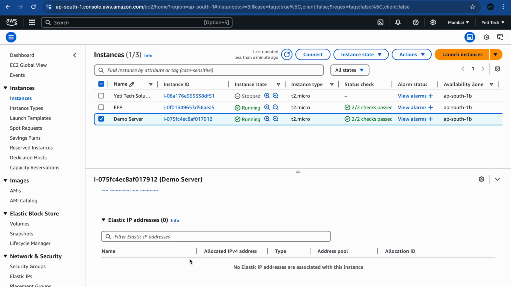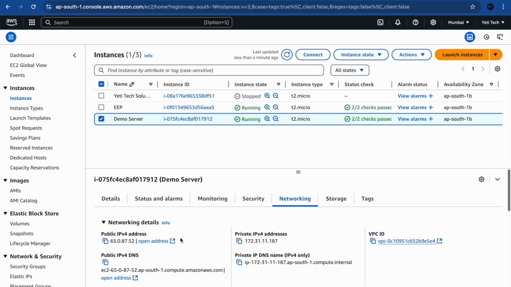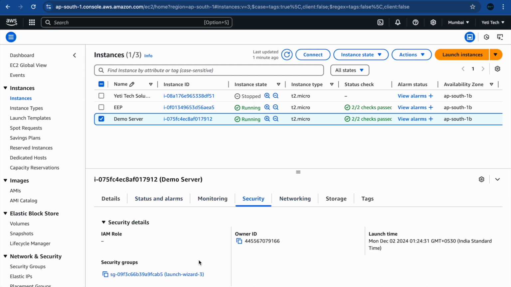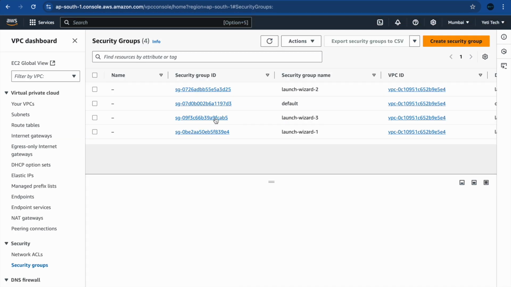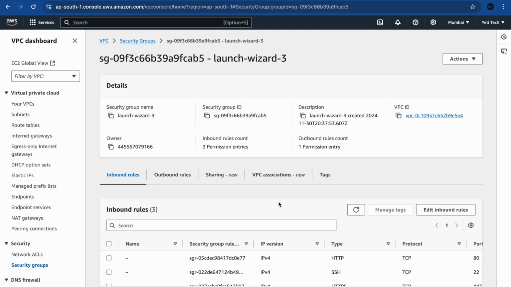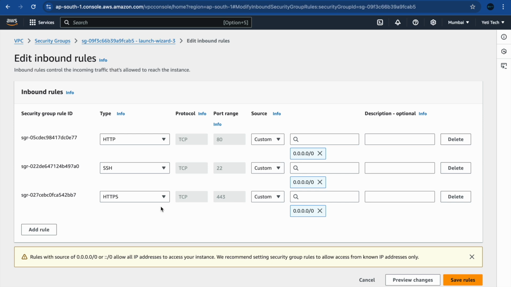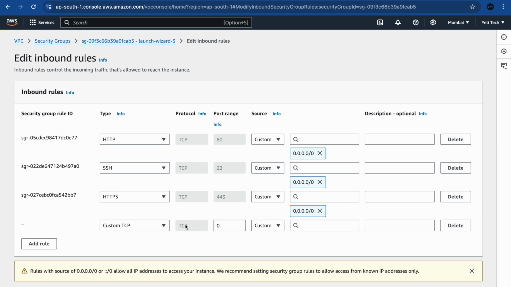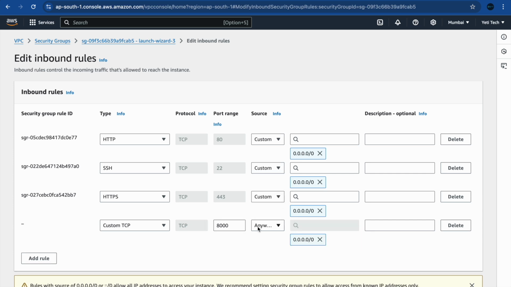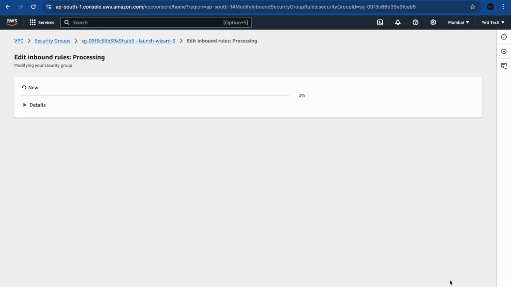For that we can go to Security, and there we can see that the security group is launch-wizard-3. So we click launch-wizard-3, then inside it we edit inbound rules, add one rule here, and let's add port 8000. Obviously it will be port 8000, and the source will be anywhere.